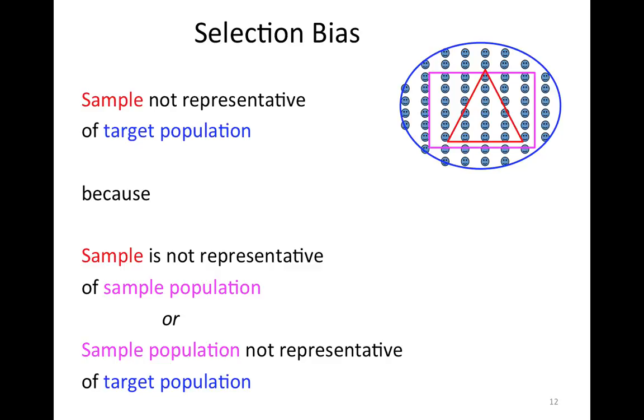So there we have both types of selection bias. The people who were on the street that day are probably not representative of all the people in the state of Massachusetts because I'm on a street in a certain location. So there's no reason that the people in that certain location would be representative of all Massachusetts voters. So there the sample population is not representative of the target population. But also, if the sample population is all the people walking down the street that day and the sample consists of the people that I approach, the sample is also not representative even of the sample population. In other words, the people that I approach are probably not representative of the people who are walking by me.